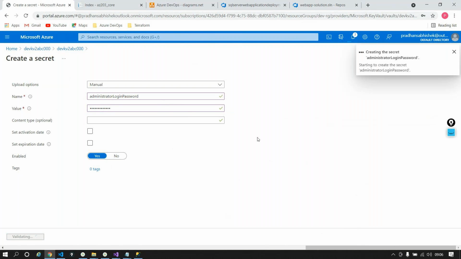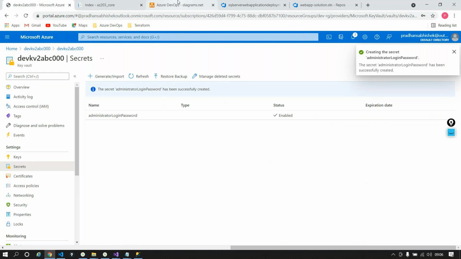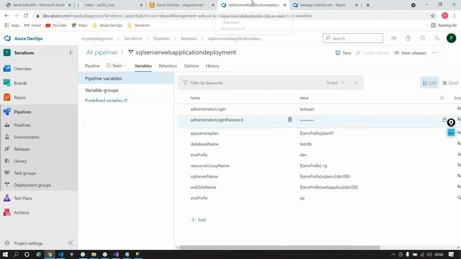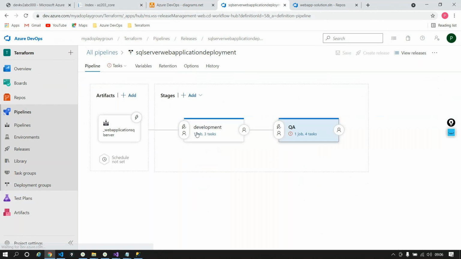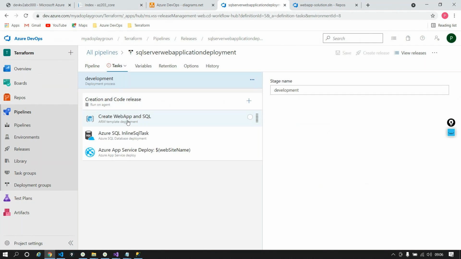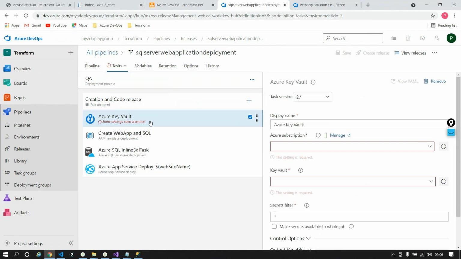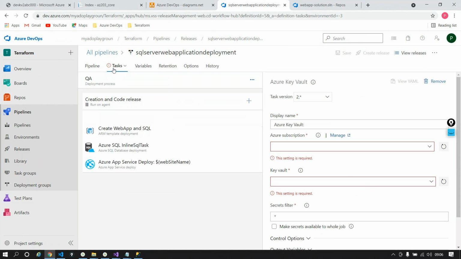So I just created a secret. Now, if I go into my deployment here, I'll delete the secret. I don't want to hard code my secret there. I don't want to even put my secret there. Now if I go into the task, where did I add this? Okay, let me remove this from here. Let me target the development stage initially.